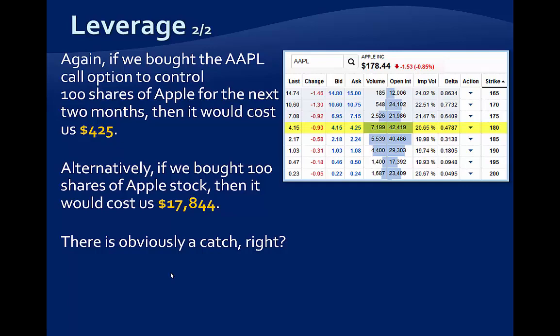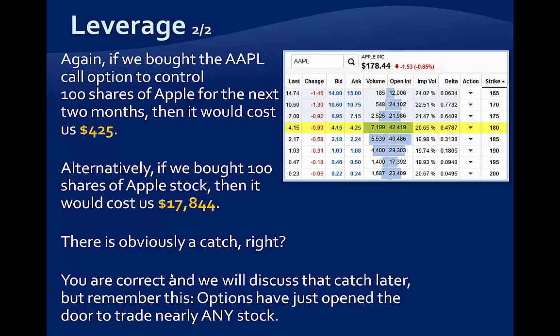But they're not without risk. Everything has risk in the financial markets. I don't know of any market, though, where there's such consistency of profit potential. And when you get good, options are just a great way to build wealth and generate positive cash flow. So you are correct. We'll talk about the catches to options. But notice, with options, it's opened up the door to nearly any stock. Now you're not buying penny stocks and the stocks that, quite frankly, are probably not going to go up in value. You're able to participate in the upside or downside of the really great companies and really poor companies out there in the market today.